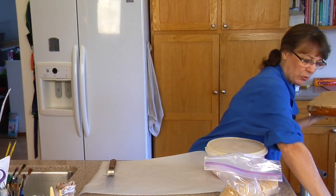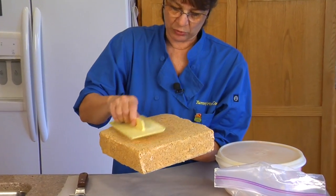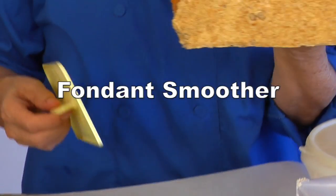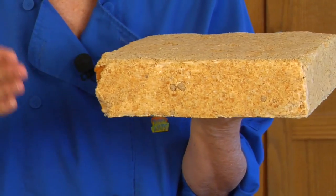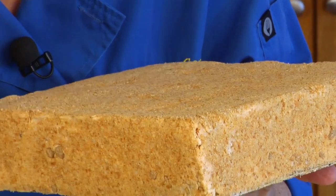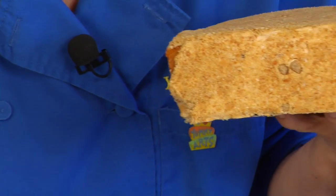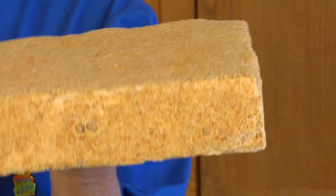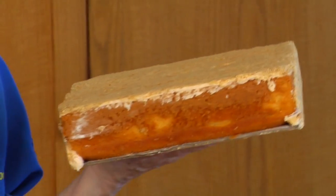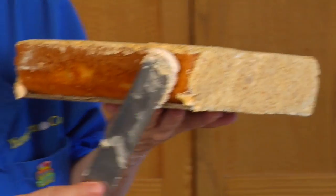And then this is where the smoother comes in. It's really nice to use it and then smooth it down and press it in. Same on the sides with the buttercream. It makes it so, like, you know, a sandcastle's packed. So when I used my brown sugar, I used light brown sugar and the vanilla wafers and stuff, it packed in like a sandcastle looks, because they use molds when the kids make them. Usually they use a mold, a bucket or something. But I did leave the last side open so I can do it in front of you.